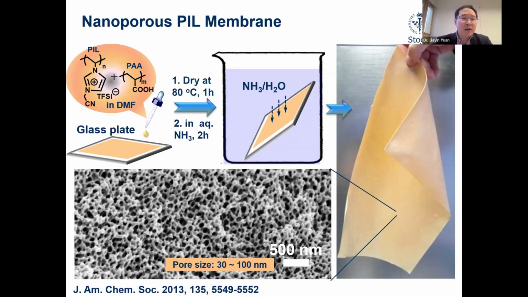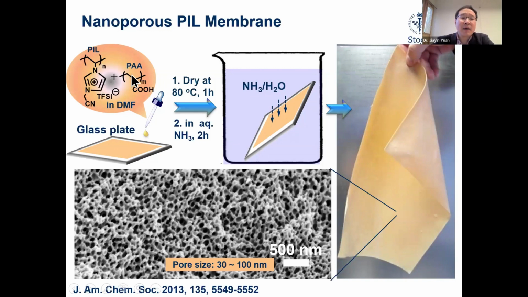To overcome this kind of challenge in nanoporous polyelectrolyte membrane, we introduced the nanoporous pure membrane fabrication approach. What we did is rather simple. Here we use a cationic PIL, which has the so-called cyanomethyl substituent, and TFSI as counteranion. So the TFSI is a fluorinated, larger-sized anion, and because of the TFSI, the cationic PIL, although it's ionic, does not like water, so it's hydrophobic.